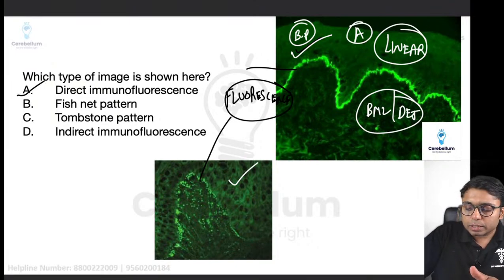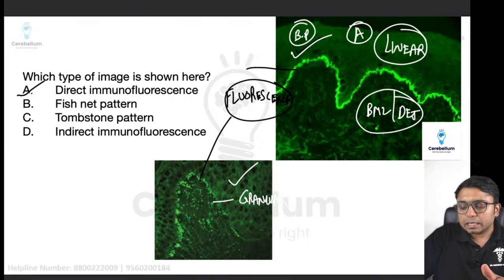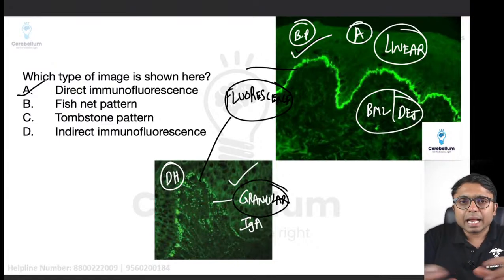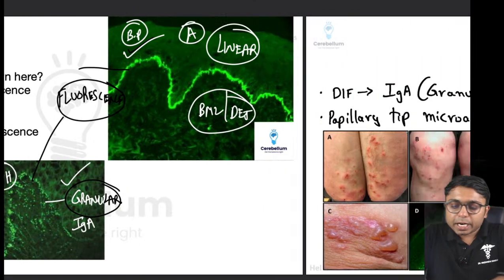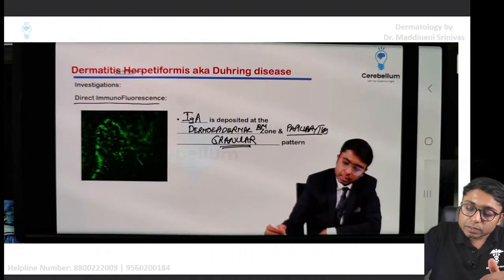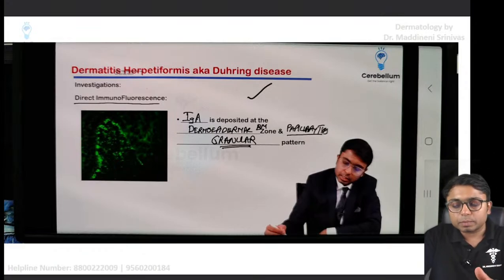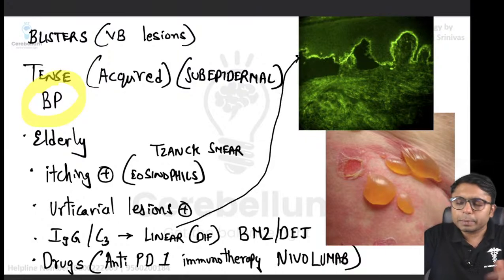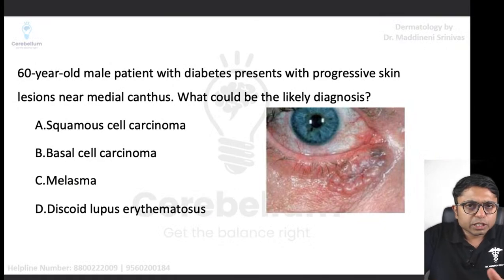And in this image you are able to see a granular pattern, granular immunofluorescence, and this is dermatitis herpetiformis, in which you are going to see an IgA pattern of granular deposition of the antibody and antigen complexes. So please remember the fishnet pattern. Fishnet pattern is very classically seen in the case of bullous pemphigoid. This topic was discussed in the app also, related to dermatitis herpetiformis, very important for you to remember. You are able to see this linear pattern of IgG deposition along the basal membrane. Okay, so this is the next question.